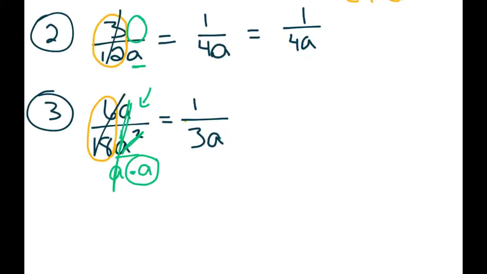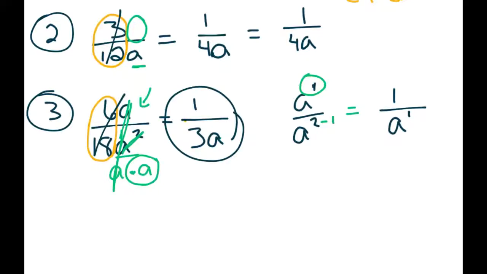Now the other way to look at that is a divided by a squared. If you remember your exponent rules, remember that when we multiply like bases, we add the exponents. When we divide like bases, we subtract. So I'm going to bring this 1 down here to the bigger exponent. That leaves me with just 1 up here. The whole variable goes away. And 2 minus 1 leaves me with a to the 1. So I'm 1 over a. Okay, so here is my final answer. I'm just showing you 2 different ways to do it. You can write out your a squared as a times a, or you can use your exponent rules. Both of them work.